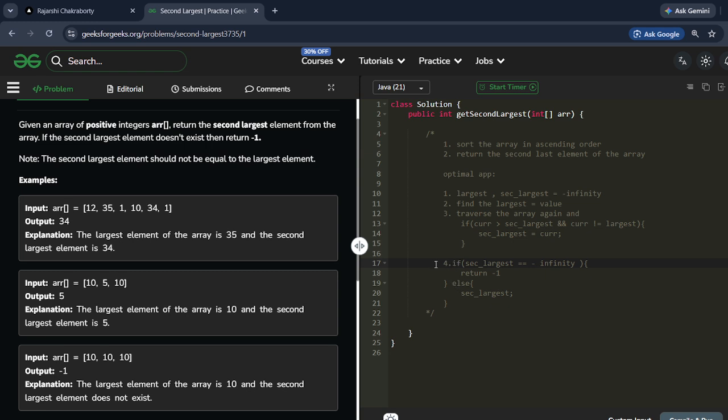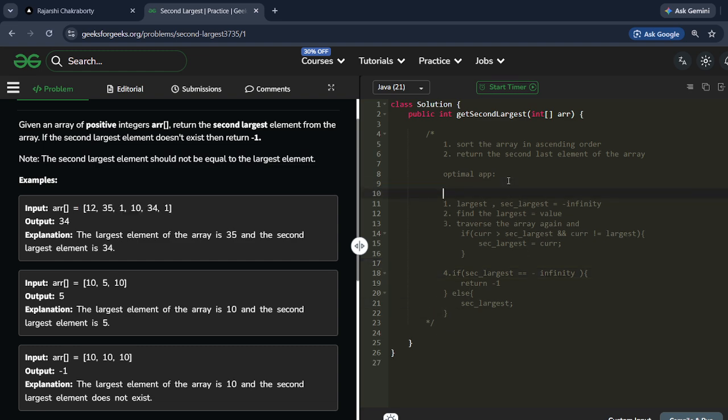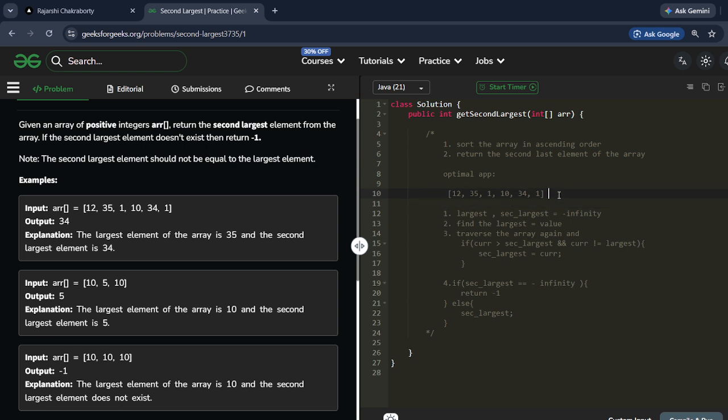So let me take an example. First of all, our array is looking something like this. We are initializing two variables, largest and second largest, with negative of infinity. We need to find the largest. So here, largest will be 35.